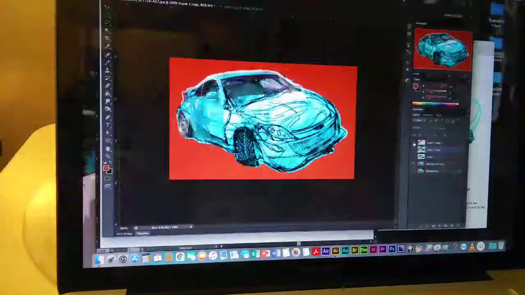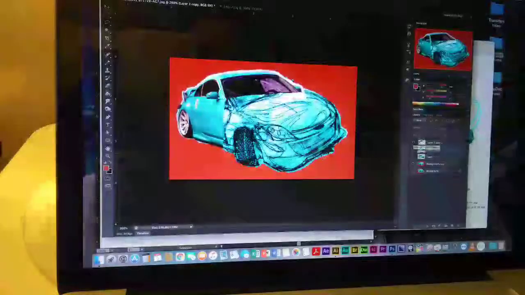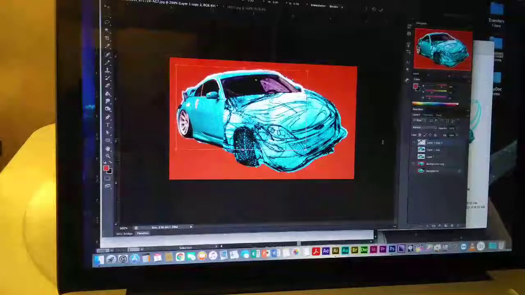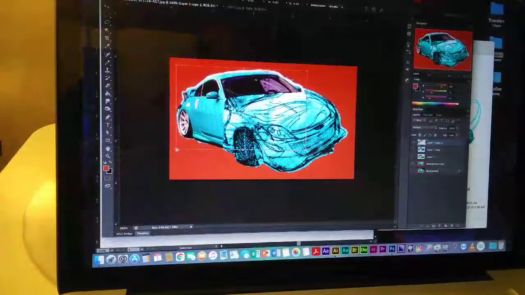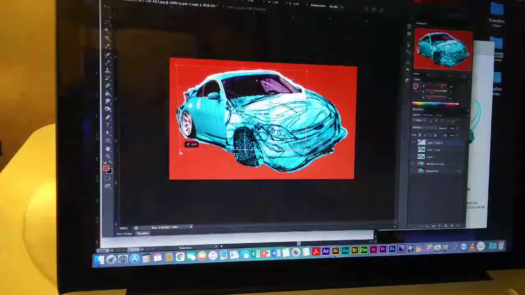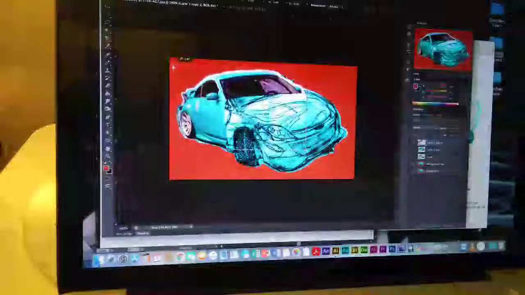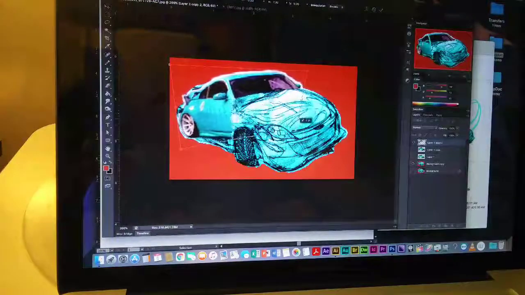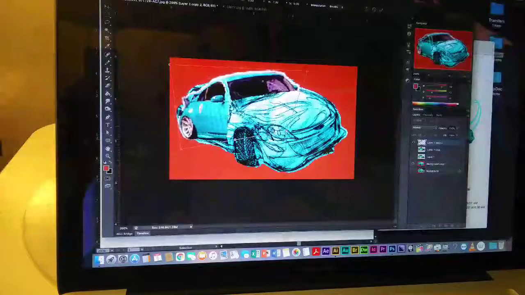Bring that, angle that a bit. Where's the windshield? Here.